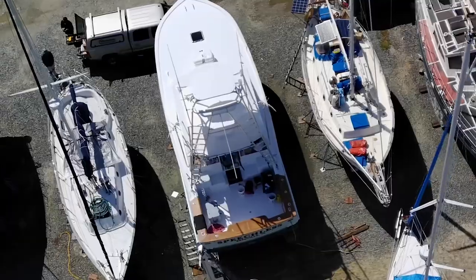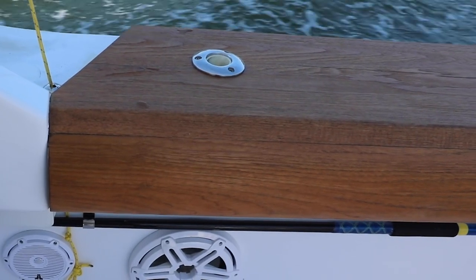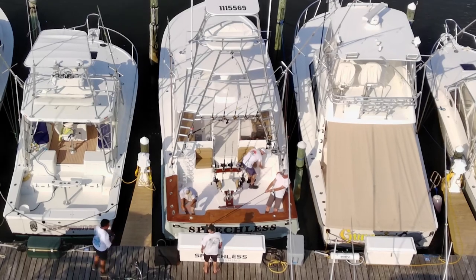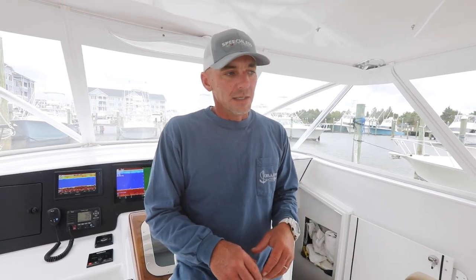Another thing I dislike about this boat — and I love it and hate it at the same time — is the teak cover boards in the back. When they are sanded and oiled, it is the most beautiful thing you've ever seen in your life. But it is a job to keep them like that. You have to think about how much time you have to put into a boat like this. You can put oil on that every week if you want it to look pristine — acid wash it and oil it up. If you only have one day a weekend to come down and hop on your boat and go, you don't necessarily need a boat with nice-looking woodwork. The more bright work you have on a boat, the more maintenance it requires.